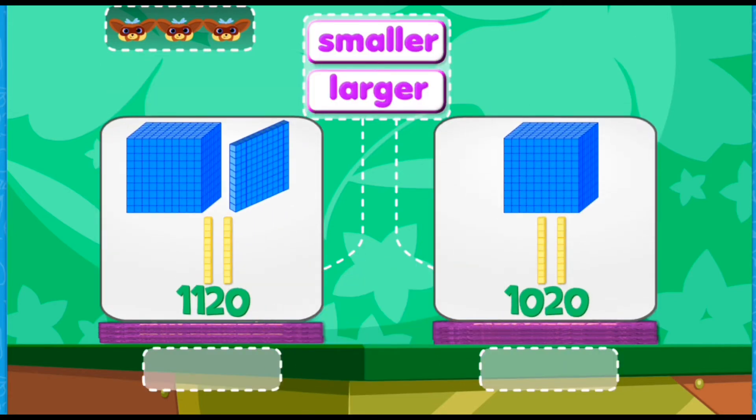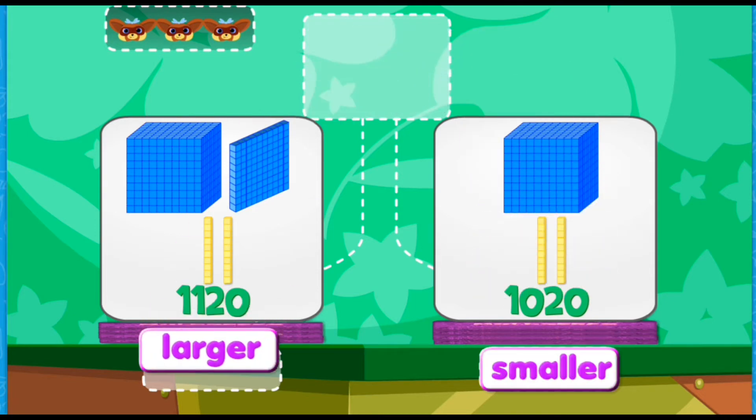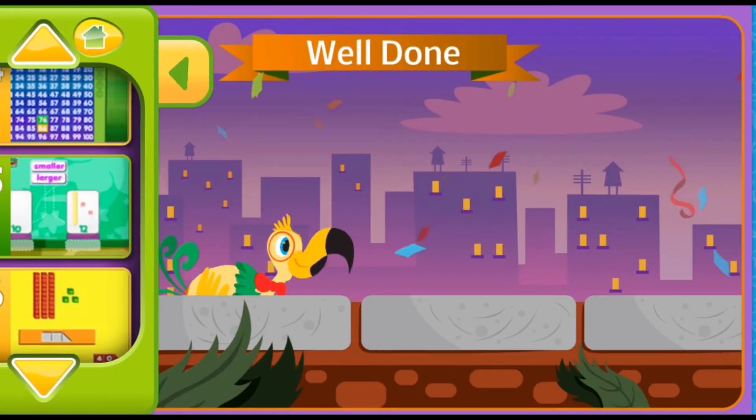So now we have one thousand, ten thousands. No look, this is one thousand, it's ten hundreds. 10,000 and 20, 1,000 and 20. And this one? 1,020, 920. Which one is smaller? Which one is larger? Wow, well done!